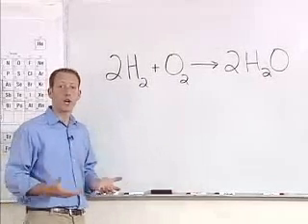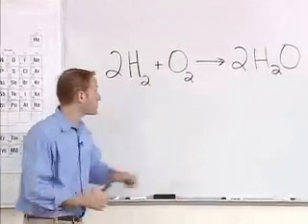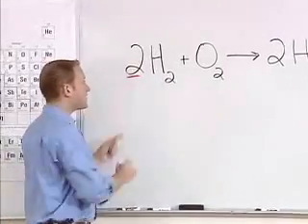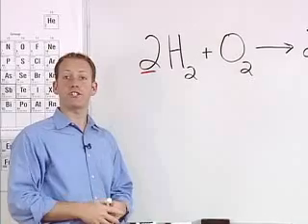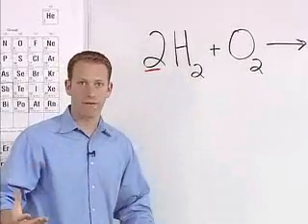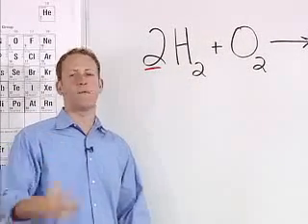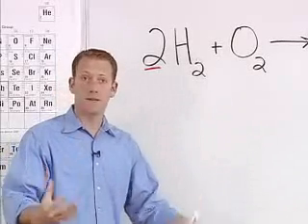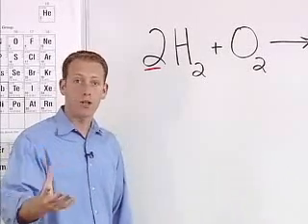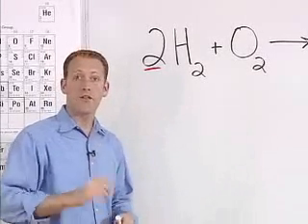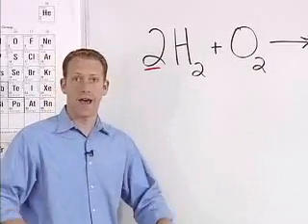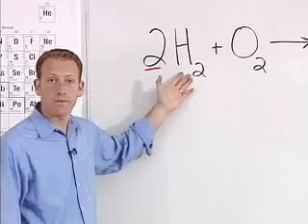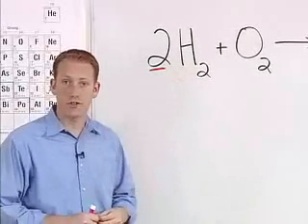First of all, you need to know what a coefficient is. This is a coefficient. It's the number before the symbol, the big number. And the coefficient represents the moles you have. Now, you're thinking moles, oh, I remember moles. Go to the mole concept if you need further clarification on what a mole is, and we'll talk more about that in another lesson. But for right now, moles just mean how much of something you have. And if I have hydrogen, I have 2 moles of hydrogen.